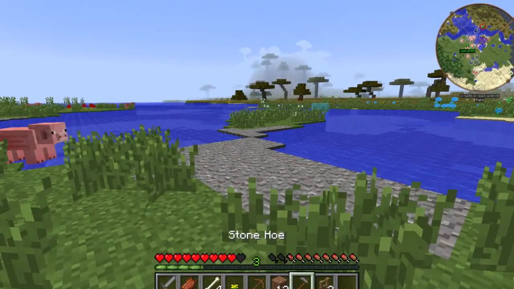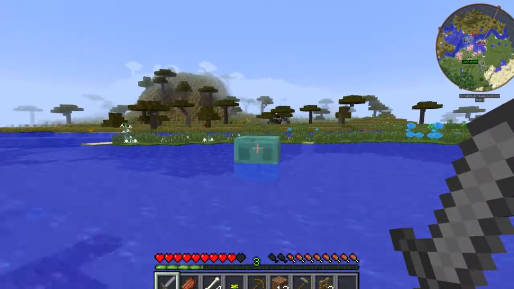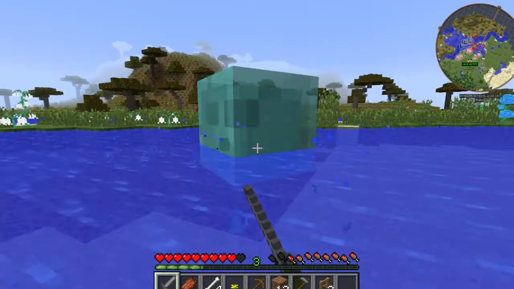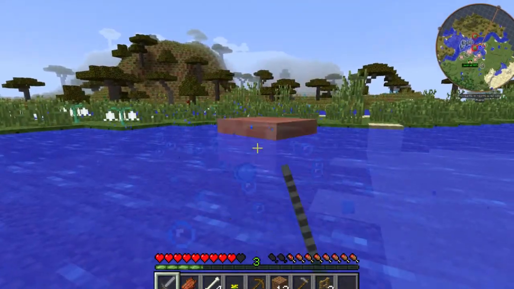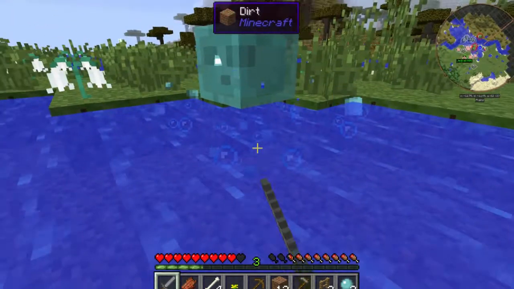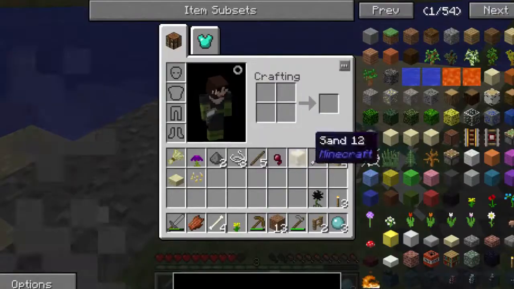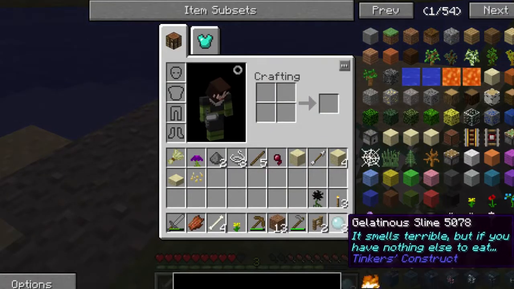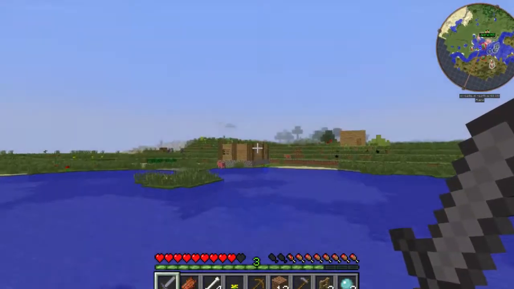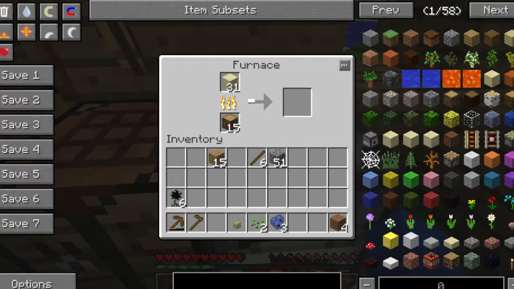There's a slime over here. What's up, dude? You wanna get wrecked? Well, I was leaving Slimy alone. He's gonna die. Die, slime. Does he drop blue slime? I'm pretty sure blue slime is important for something. Really? For Tinkerers' Construct. Oh, this is gelatinous. It smells terrible, but if you have nothing else to eat. Alright, I'm gonna go put my stuff into a chest, and I'm going to go investigate this town. You wanna investigate next time?